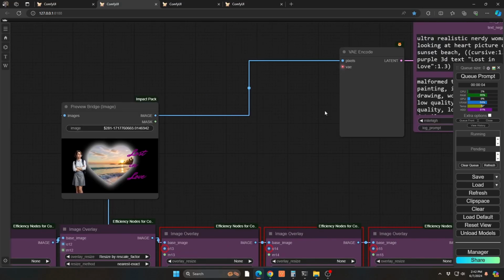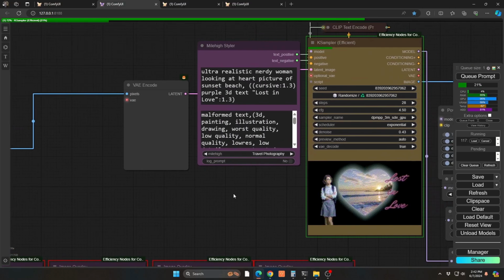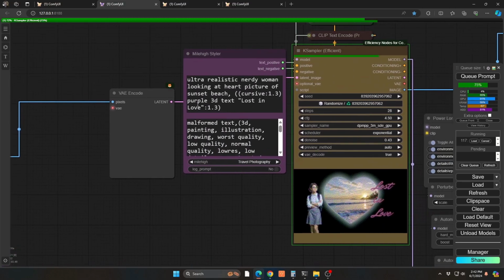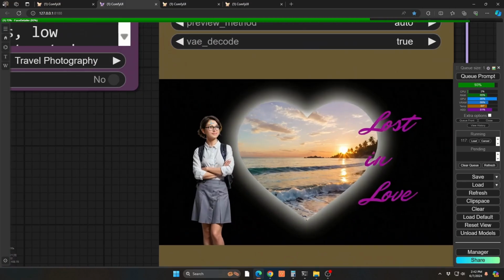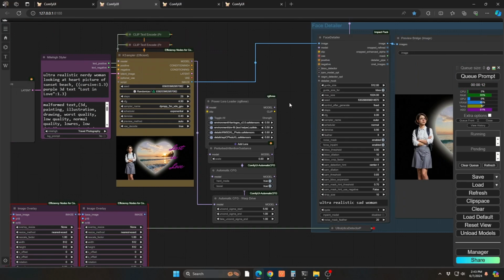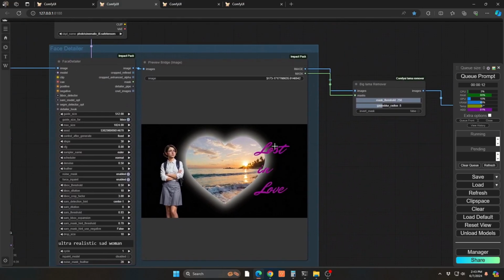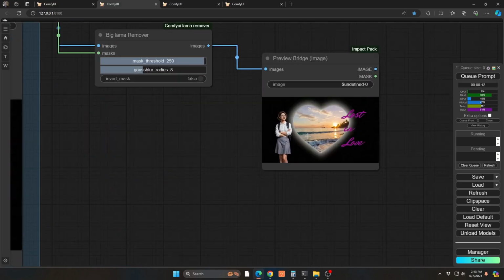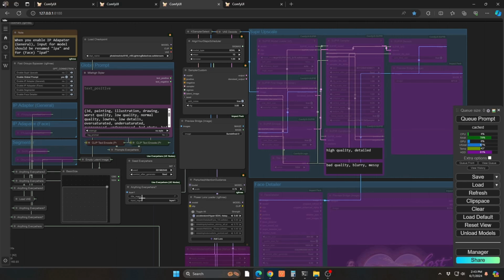And so as you can see, I'm basically doing my image-to-image render of my scene here, right? An ultra realistic woman, heart picture, et cetera. And you could see it starts to clean up some of those highlights, those halos we were talking about. And then I also, of course, have a nice face detailer because I want her to look sad, which I've included. And then even if I had some previous artifacts here, we used from our last video the Big Lama remover to do some cleanup. So you can see very, very quick to get to your final picture. Highly, highly recommended.